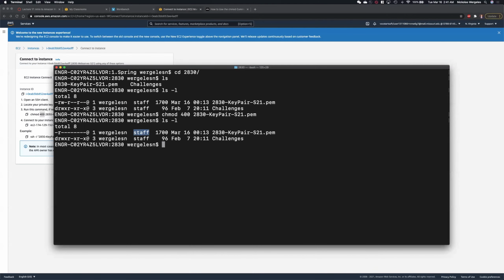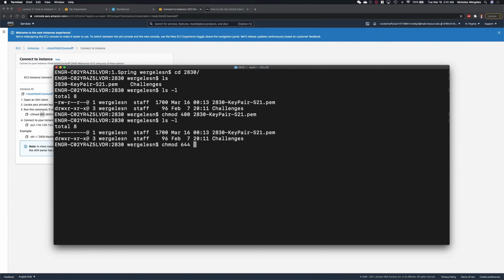Maybe the owner has read, write, execute. Maybe the group just has read and write, depending on what project you're working on. So you can set up different permissions for different files and different directories. Now that it's correct, I can run the command. If I go back to what it was, so you can calculate this. So this is read and write. So this will be 6, this will be 4, and this will be 4. So if I change it back, you don't need to do this.